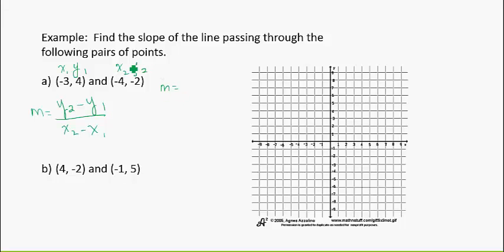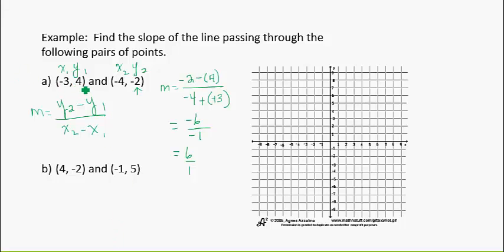So here, y2, which is -2, minus y1, which is 4, and I will always put that in parentheses, just because if this was a -4, you want to remember to keep that negative. And then my x2 is -4 minus, and here's an example of why you want to make sure. That's why I like to put it in parentheses. So -2 minus 4 is going to give me a -6. -4 minus a -3 is a -1, and this simplifies to a +6. If we want to write this as a ratio, we can write it as 6 over 1.